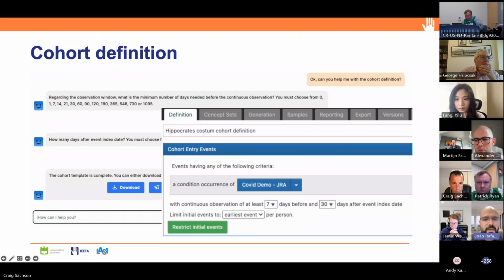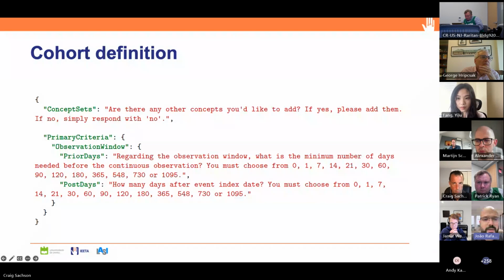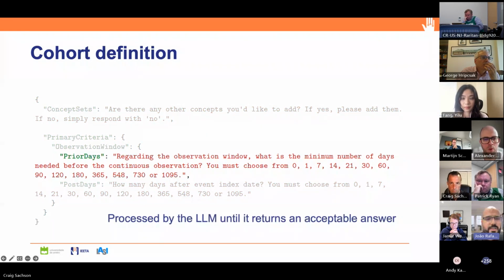One more slide and I'll explain how we get this. We create a JSON structure that has some questions. These questions are sent to the large language model. For instance, I gave an example in the next slide about the prior days. We have these two sentences, a question and a sentence, and then we send this to the large language model, and the user gives the answer.